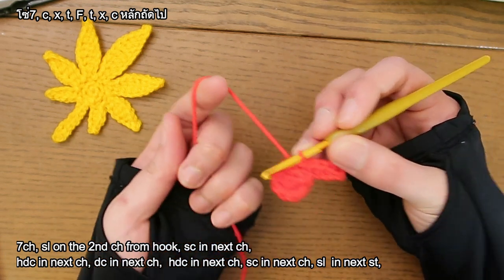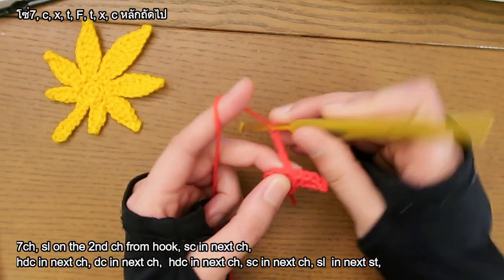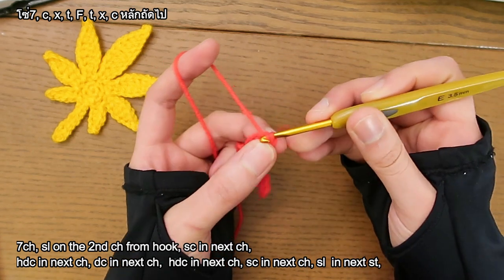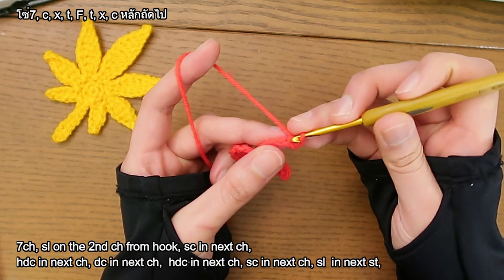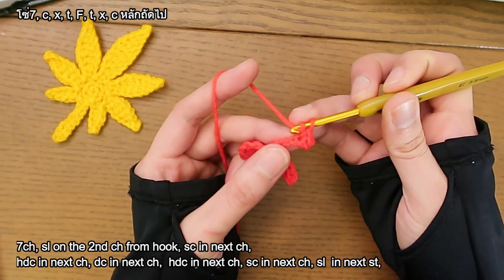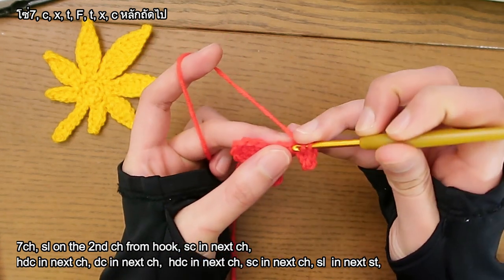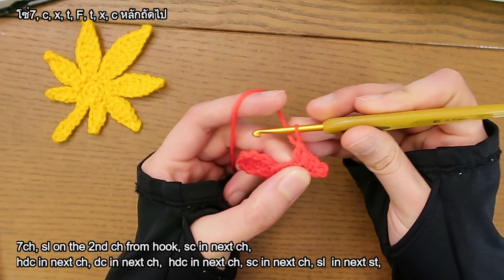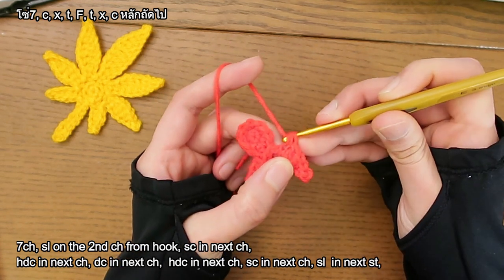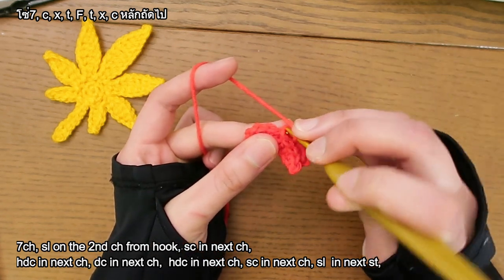Next part, spike. Okay, 7 chains. So 1, 2, 3, 4, 5, 6, 7, and then slip stitch on the second chain from the hook. Slip stitch. And one single crochet, and then 1/2 double crochet into the next stitch, half double crochet, and then double crochet into the next stitch, double crochet, and then half double crochet into the next chain, half double crochet, and then single crochet into the next chain.